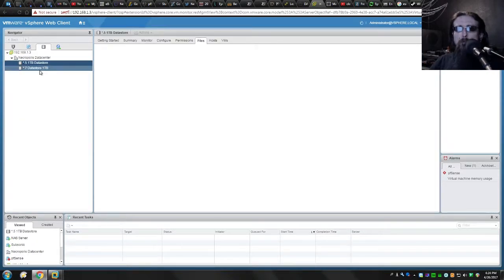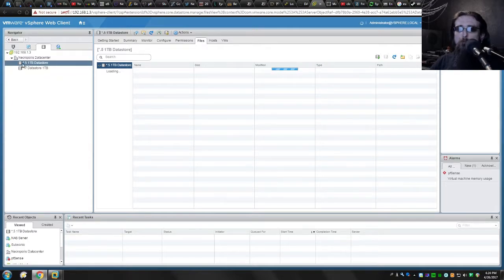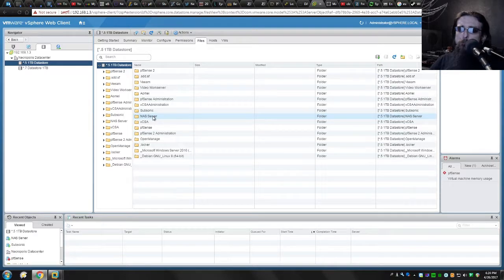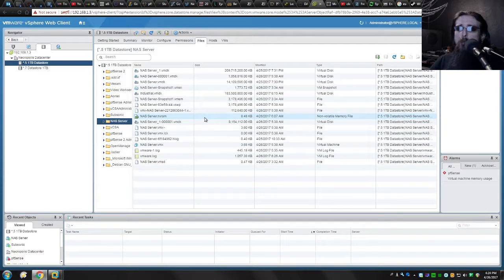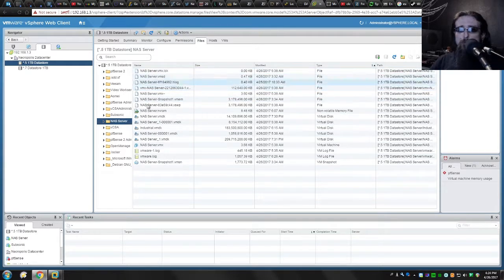So, I go back into the data store here on the actual main server. I created this. This is what I'm calling NAS server for now. It's just a virtual machine that has a Windows Server 2016 operating system on it, as opposed to, say, FreeNAS or equivalent. I decided I'm going to go at it how I know, because I'm familiar with it, and that is a Windows system and utilizing network sharing. That's what I know. That's what works. I like it. I'm comfortable. I'm familiar with it, and so on and so on. So that's what I'm working with.